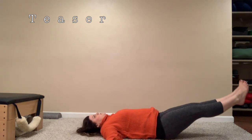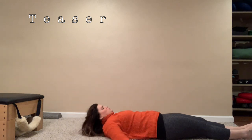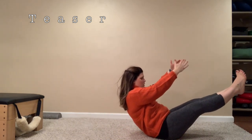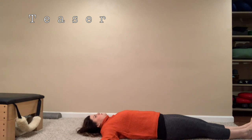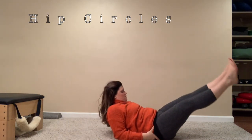Good. Come from straight legs. So one straight line on the floor. Inhale to come all the way up, and exhale to roll back down. One more here. And then elbows down will transition into hip circles.